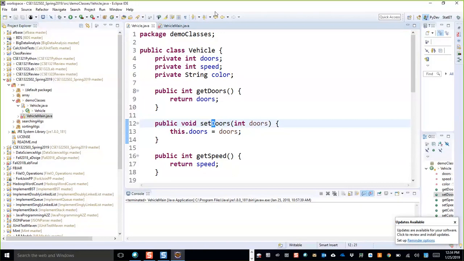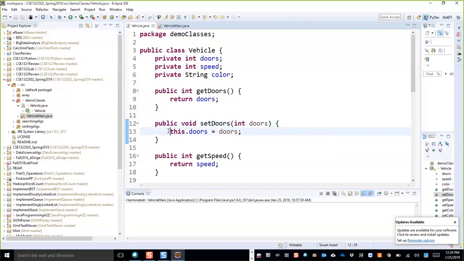The difference between getter and setter is that the setter method, in order to set the value, takes an argument of the same type. My door was integer type, so my setter method takes an argument of integer type.